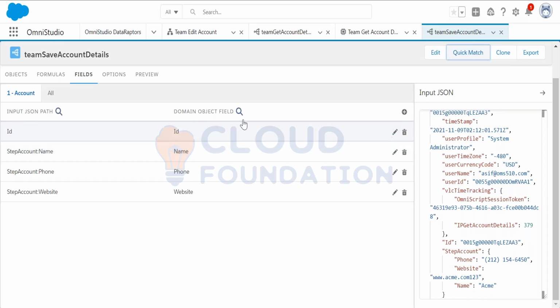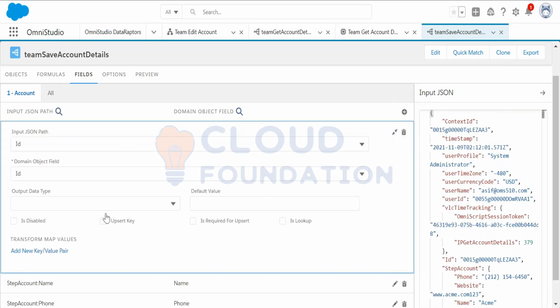If you click on the pencil icon on the ID mapping, you see upsert key and is required for upsert. If I say is required for upsert, the ID value should be there. If the ID node is blank, it will not update, it will just skip the record.